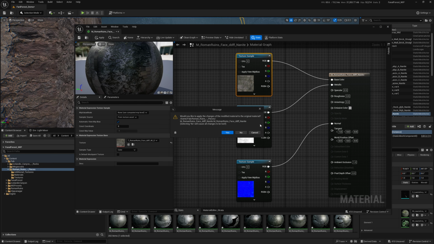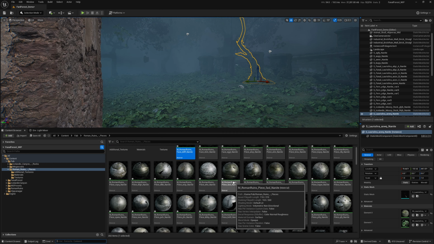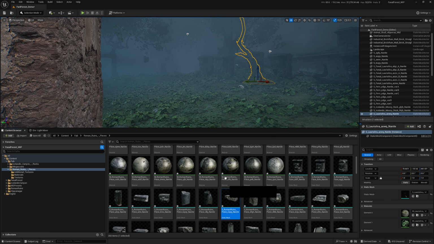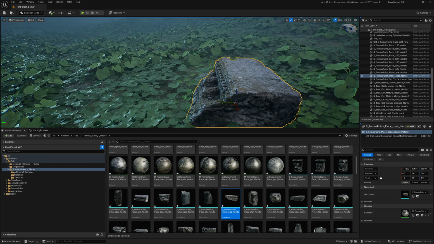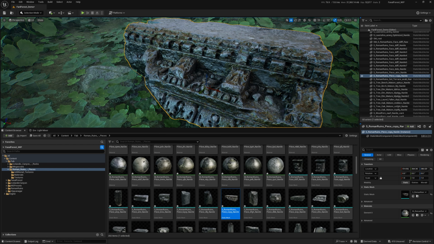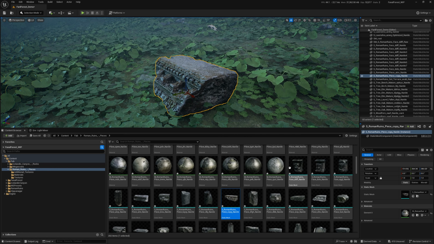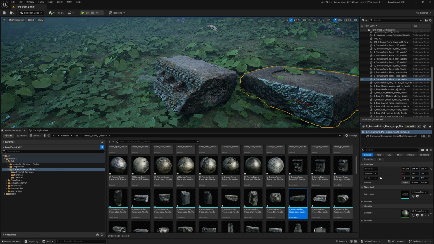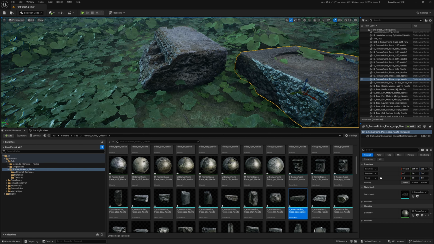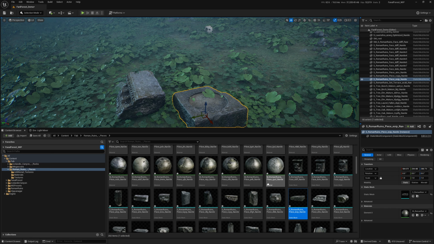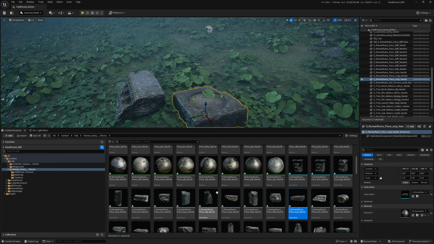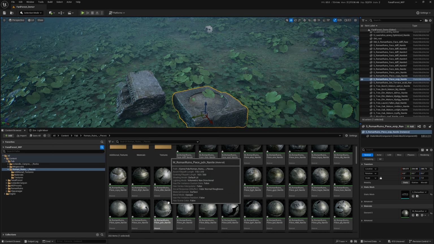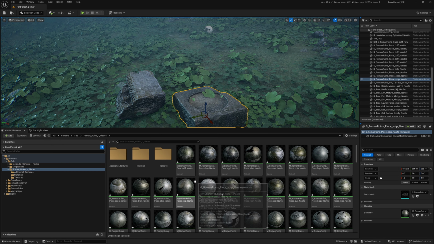Now, what I found is kind of interesting here, that these are of course wrong because it comes in with a metallic. If I put it there, you can see it's just way too dark, and since it's metallic, it's got a bit of a shine to it, so it's not really working. It has a little bit of a metallic feel over it. And you don't necessarily want to use separate materials for everything anyways. You want to use material instances. But that's where the Megascans, the Quixel things come in.